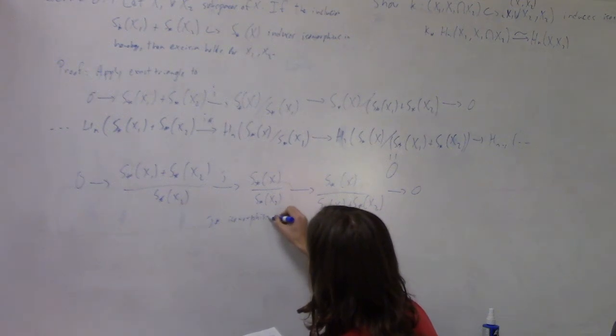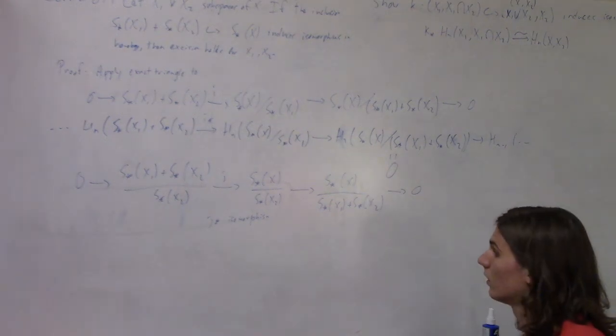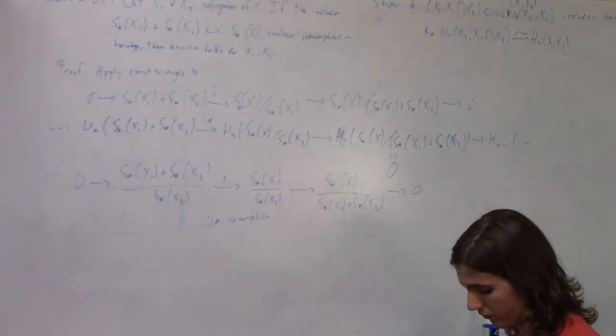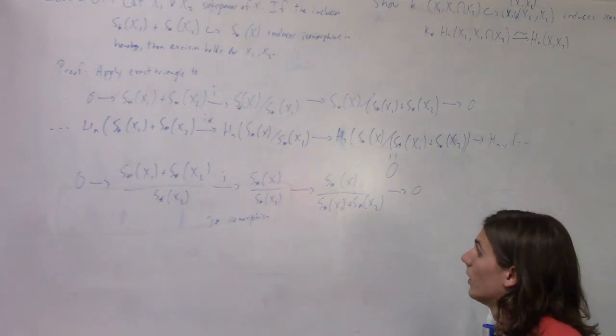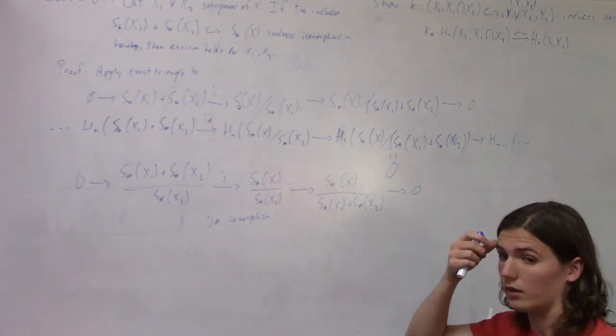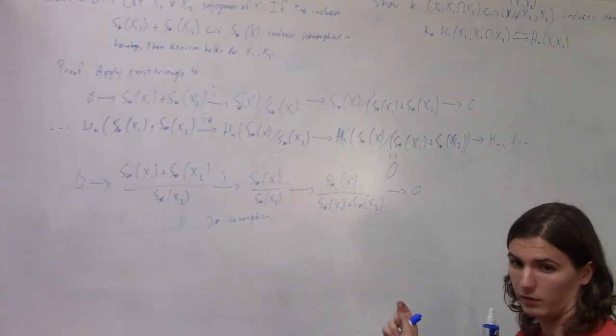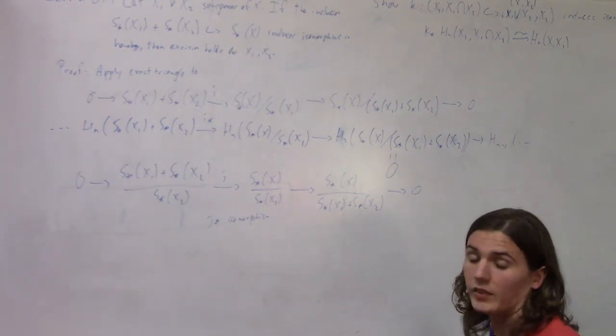Do you guys see that? Or should I explain it again? So essentially, you're applying the exact triangle theorem to go from that short exact sequence to a long exact sequence. Then we showed that was 0, and n minus 1 is also 0. When every third is 0, the middle one is going to be an isomorphism, because that gives you a short exact sequence. Yeah, exactly.